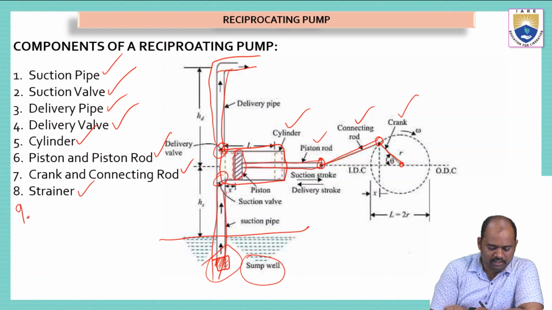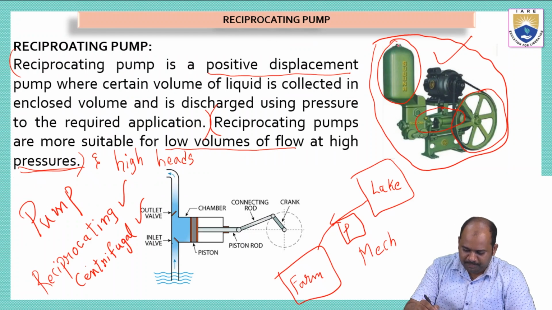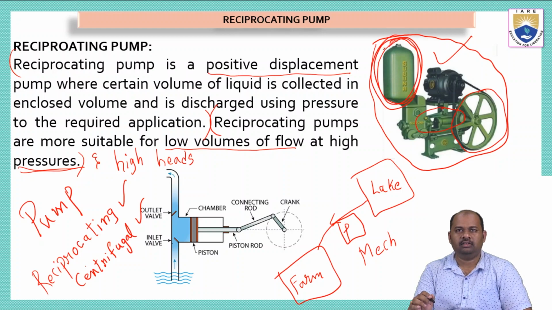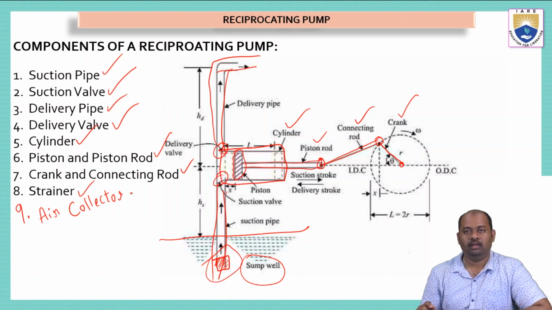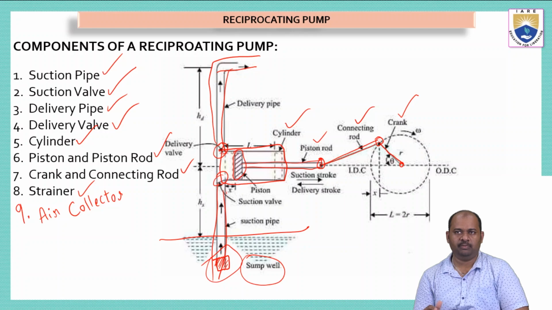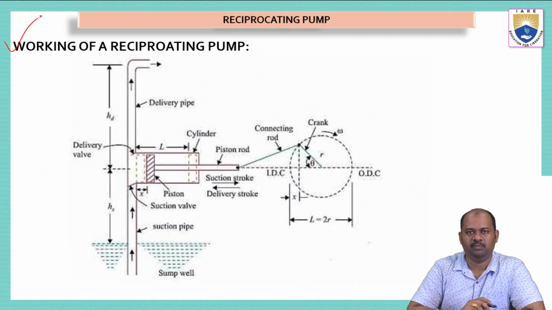And apart from this, we have another device. We saw it in the previous slide. This part is called the air collector. Okay, so we'll see the working of that air collector, and how it is used to produce uniform flow of discharge. It is like a small chamber which is used to store water for a particular period of time, and whenever the cylinder is not producing enough water, the water from this air collector will be sent into the cylinder, so that a uniform discharge can be formed. Now we will see the basic working of this reciprocating pump.